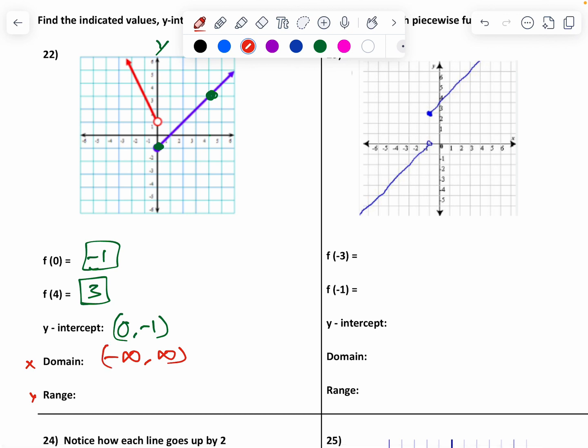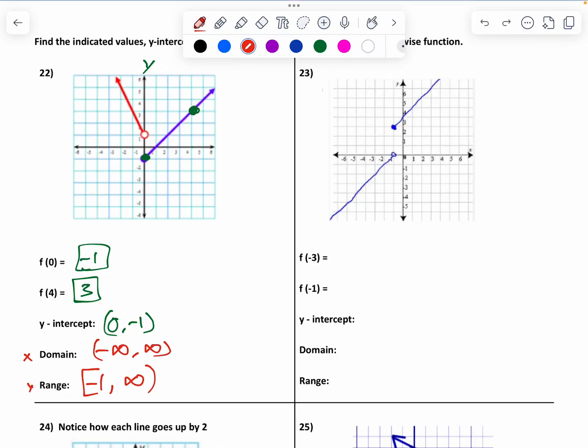Now for range, you're thinking how far down to how far up. Okay, so how far down is this going? Well, it's not going down forever. It doesn't go any lower than that. So I'm going -1, and then as you go up, this one's going up forever. So it really doesn't matter that this is a gap here. There is no gap because that purple one kind of takes care of it. So that goes up forever. Doesn't matter what's on the other side. All those y values from there on up are included. And then -1 should be a bracket because that's a closed circle.